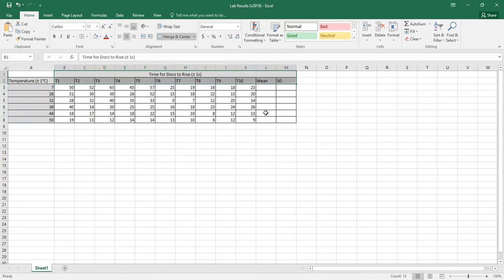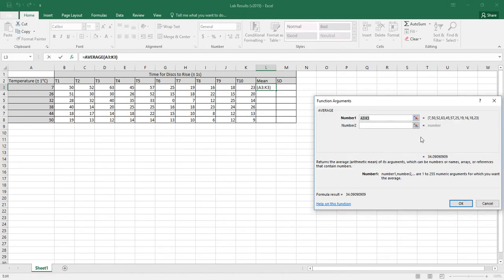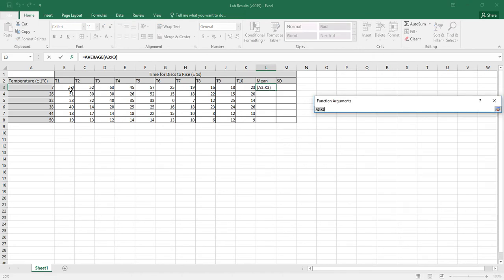We specifically want the mean. To calculate the mean, there's a couple ways to do this. You could just highlight and go under here to average, but we're going to do it the way that is most standard. Click in the box you want to calculate, come up here to functions, and then look under all, but since I have it already listed because I use it a lot, we're going to click average. Click the box there and just drag it over to T10.